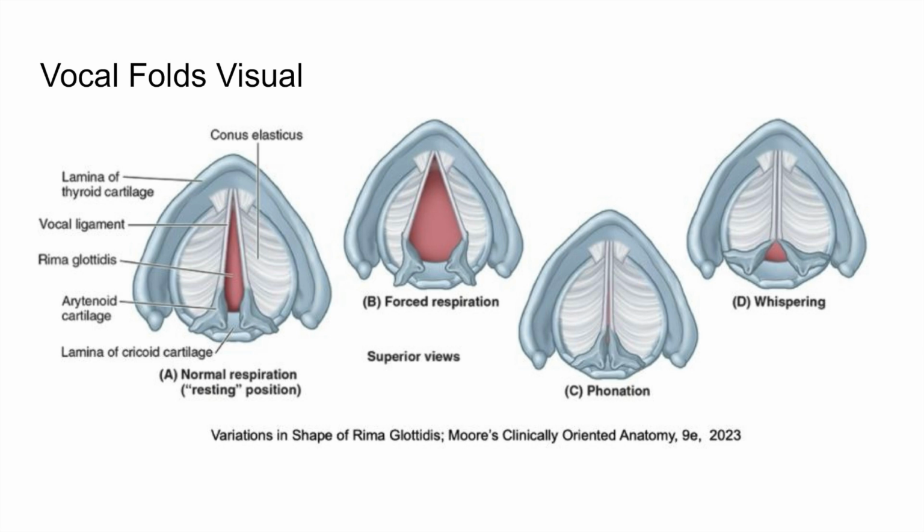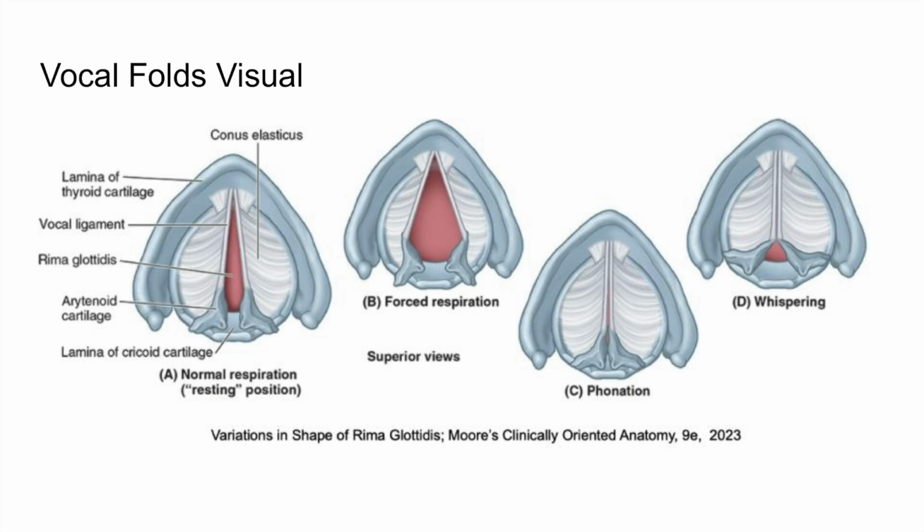So during phonation or talking, everything flips. The vocal folds adduct tightly, coming together so that air from the lungs forces them to vibrate. The vibration is what produces sound. So the key here is that airflow is no longer just passing through. It's being regulated and converted into mechanical oscillation. Subtle adjustments in tension and position change pitch and tone.